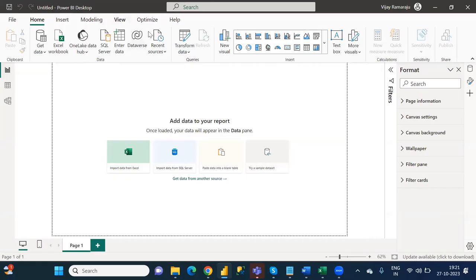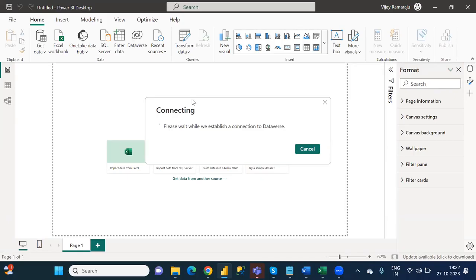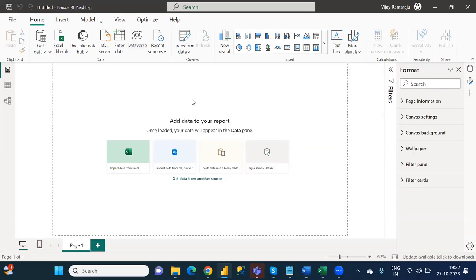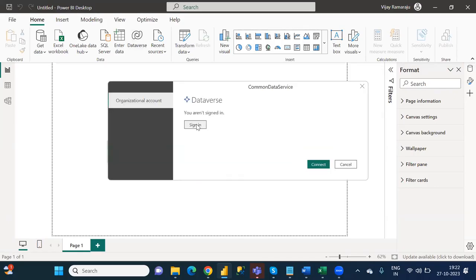See here, in Power BI also there is an option, Dataverse. When you click on this Dataverse, it asks for some credentials, and after giving credentials, sign in.